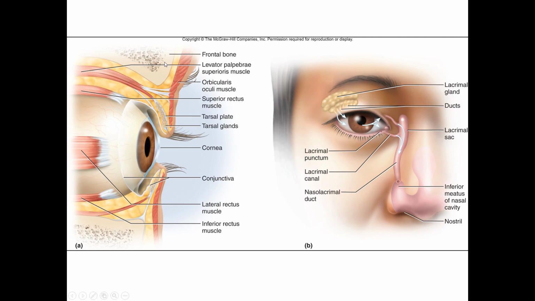The levator palpebrae superioris is one of the muscles you will not be able to see on the model, and so I show you here in this image that this is going to be a muscle that extends from the bony socket of the orbit all the way to the eyelid. Its name, levator, indicates that it elevates the palpebrae, which is the eyelid.